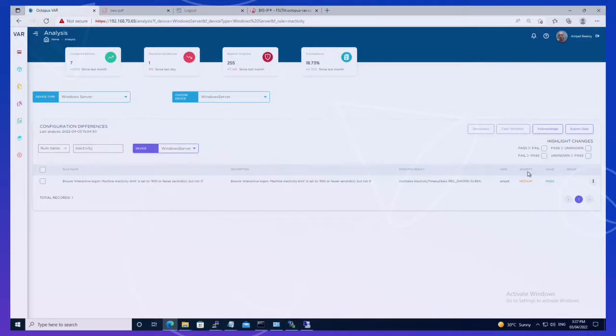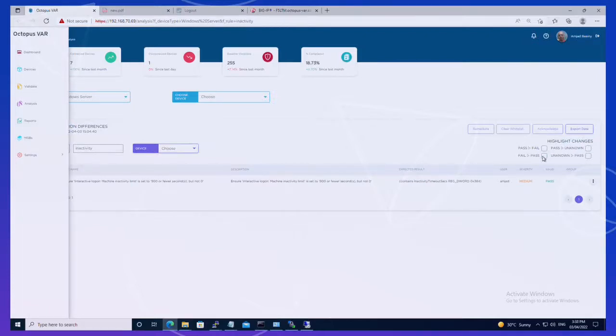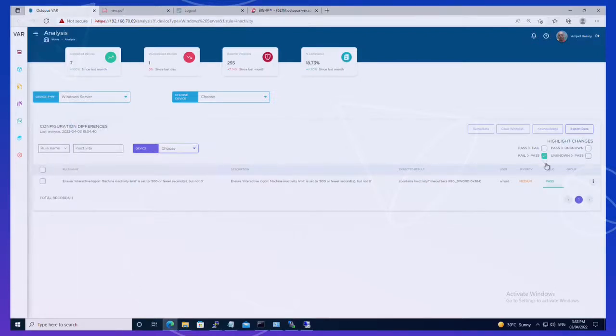And if we take this one, we'll find that it highlights the ones that changed from fail to pass. So that's the point here.